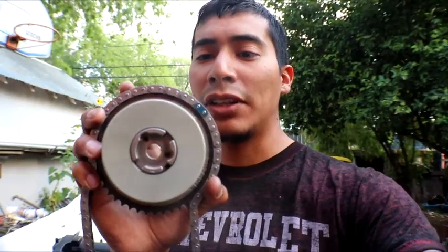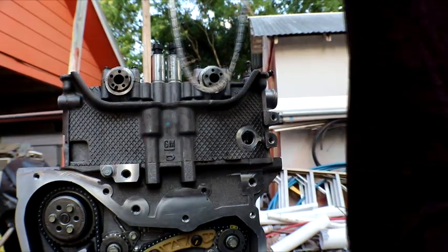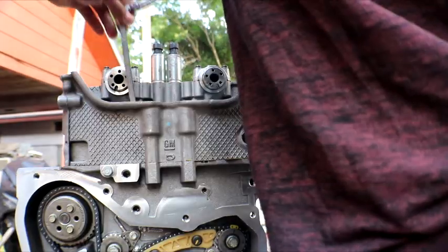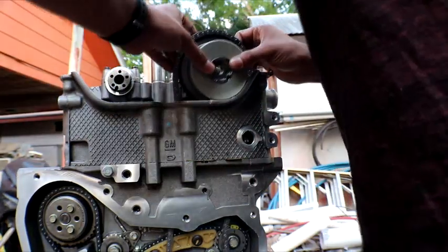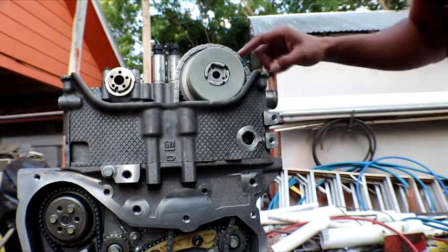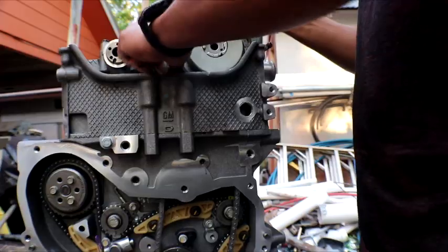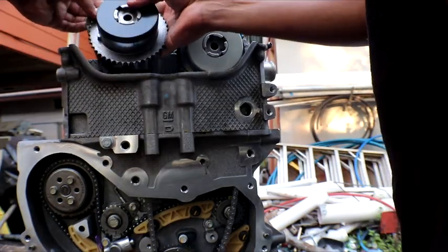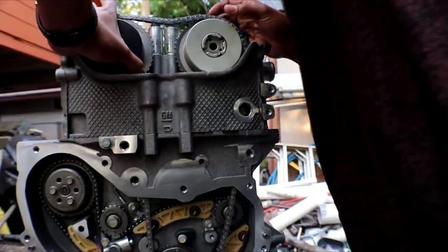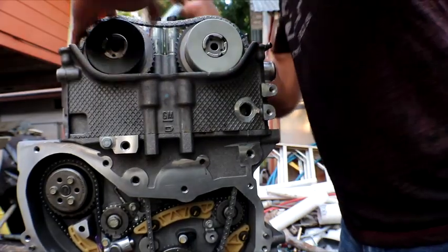That diamond mark is going to go on the blue unique color link and be set at the two o'clock position. When you go to install it, you can preset it up by having the blue cutter link on the little diamond shown on the sprocket, then just drop it in, make sure it goes around the band, and it should be set at the two o'clock position. Then the next thing to do is get the exhaust camshaft sprocket and line up the diamond to that purple color link, and you may have to rotate the camshaft so it can sit in place.